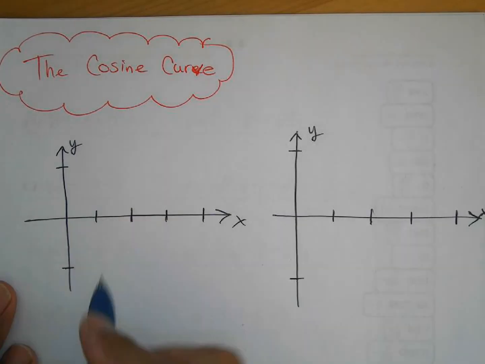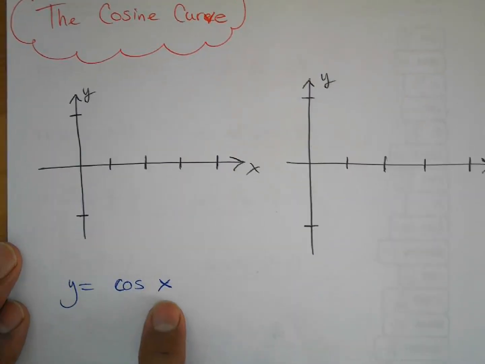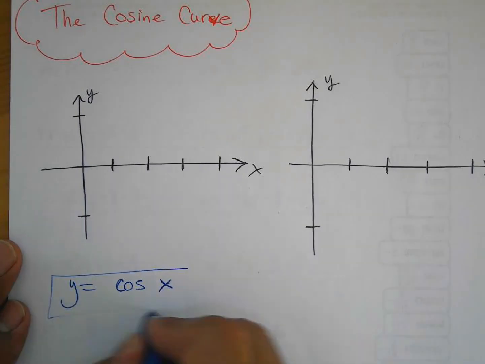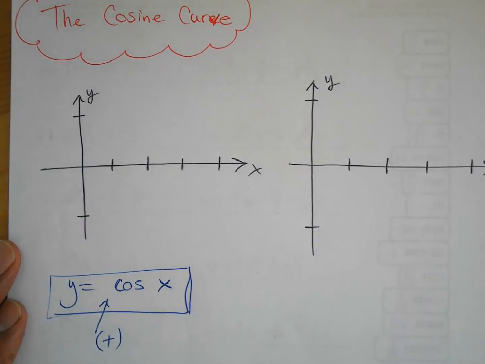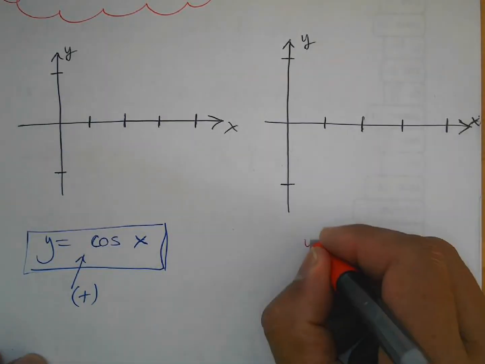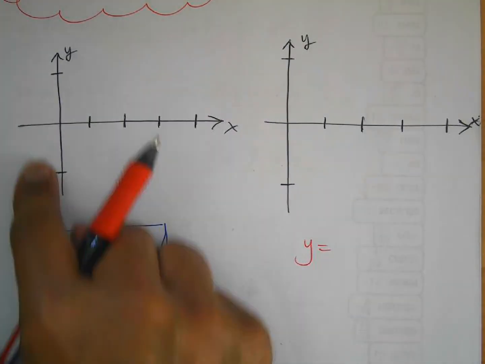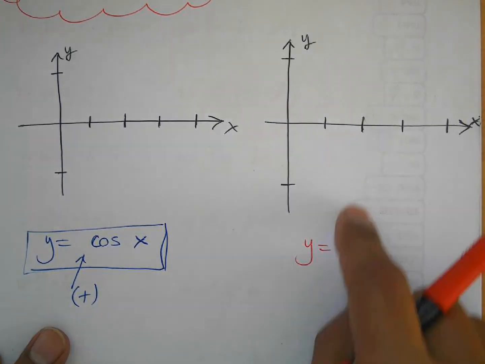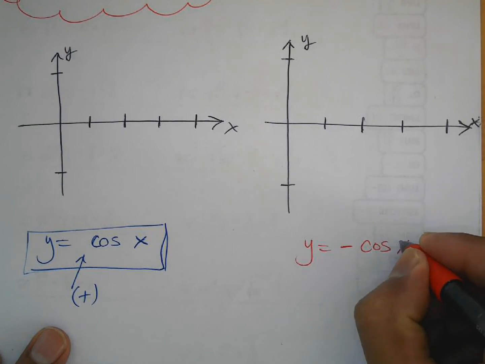This is going to be the graph of y equals positive cosine of x, or theta, remember? Sometimes they'll use x, or sometimes they'll use theta. And this one is when it's a positive cosine. And then for this one, I'm going to do y equals negative cosine. That's all we're looking at in this video: how do you graph a positive cosine curve, and what does it look like? And then what happens if it has a negative in front of it? That's all we're seeing in this video.